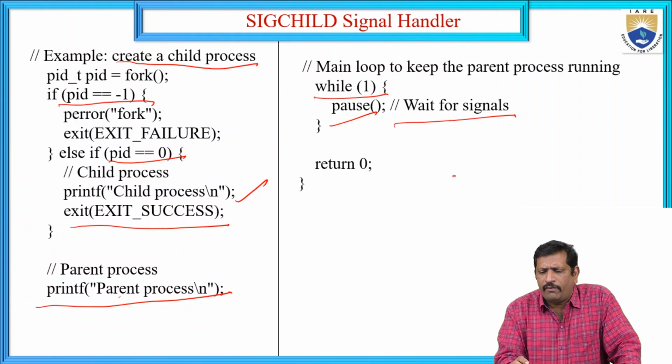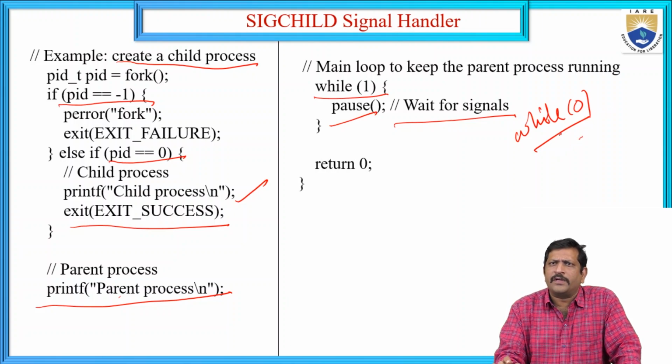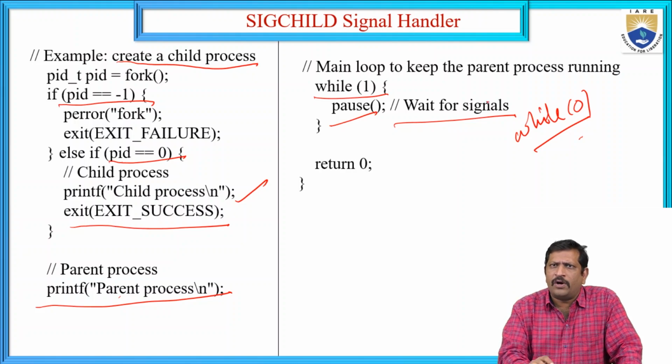If it is 0, while 0 means now it has received the signal and is running the child process, sending the other signals from client to server by the computer program. If the computer is sending the signals by the computer program, then only we can perform the actions and complete the task. After completing the task, it will be terminated and return 0.